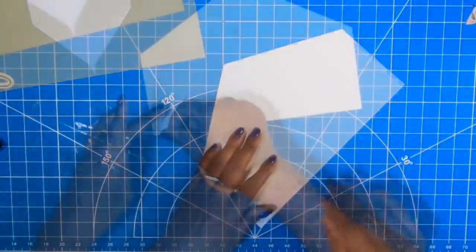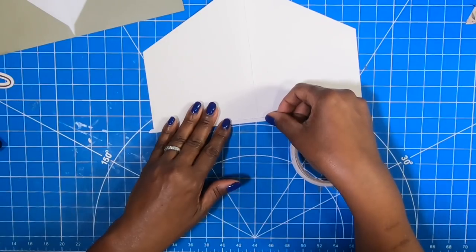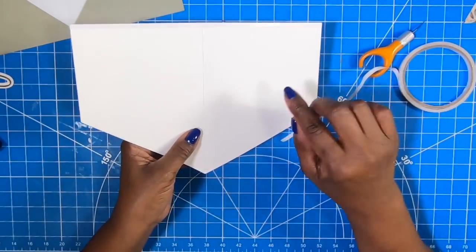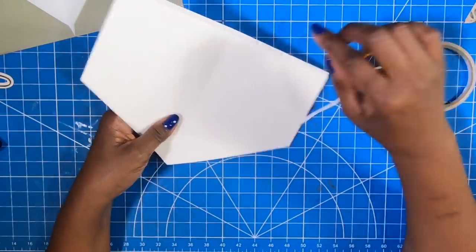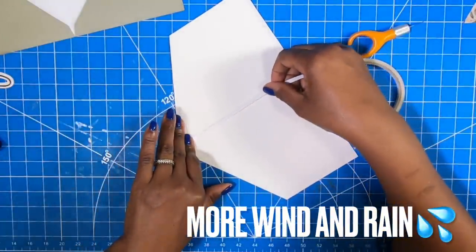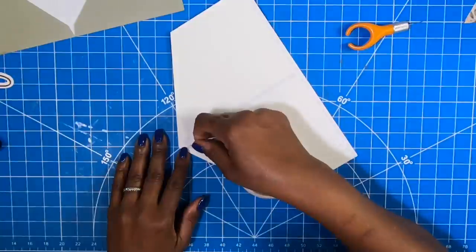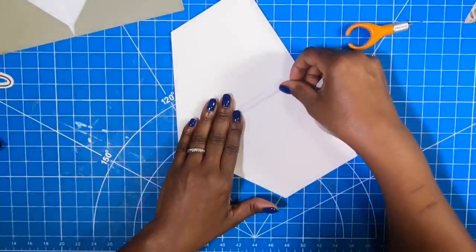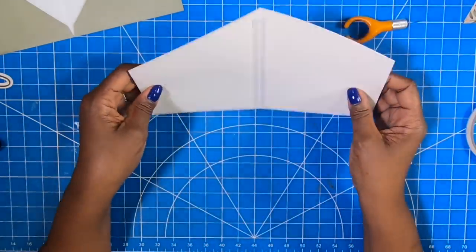So now that I have this piece, I am using my 1/8 inch tape, and I am just going to run tape along the bottom. And then I'm going to take a strip of that same 1/8 inch tape, and I am going to run it right on the outside of my score marks on both sides. And I'll show you what I've done in just a second. So hopefully there's not too much glare.